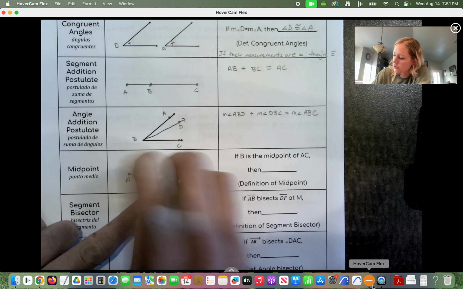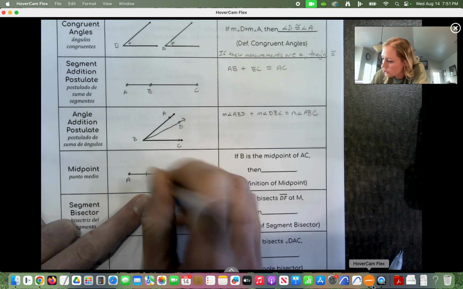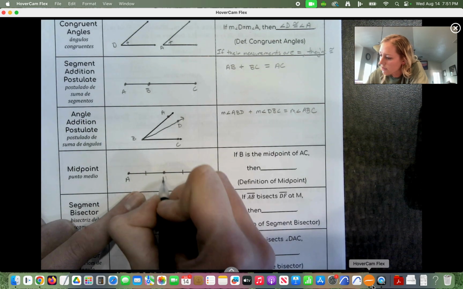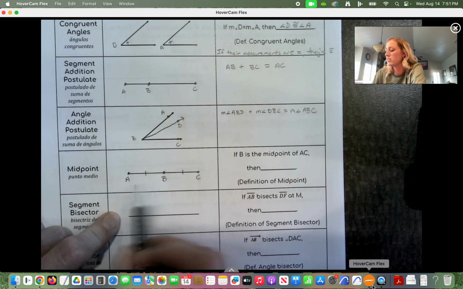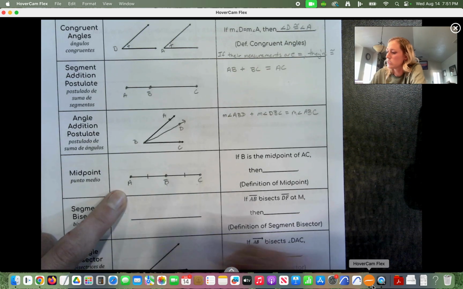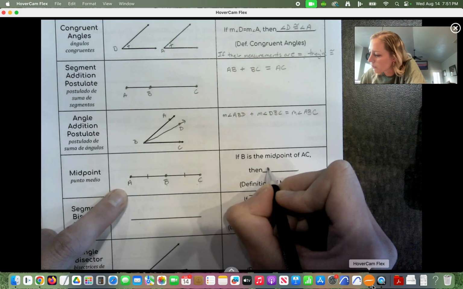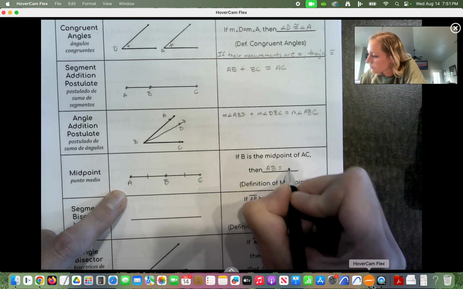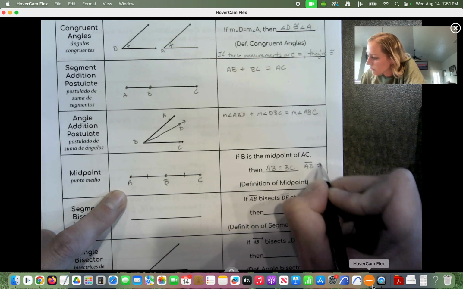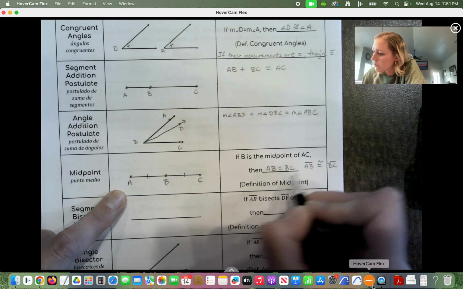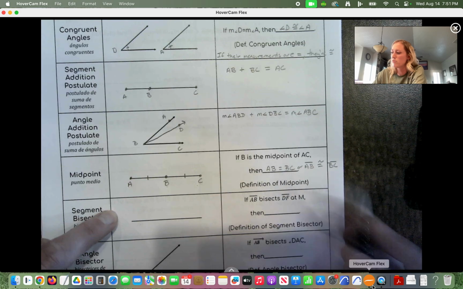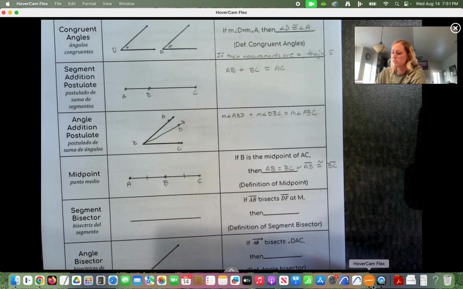Oh, and sorry, I'm going to actually not use M because I'm going to use the letters to match what it says in the definition. So it says if B is the midpoint of AC, so we'll make B the midpoint of AC. If that is true, then this must be equal to this. So AB, and you can do it one way. I can either say AB equals BC, or we could say AB with the segment symbol is congruent to segment BC. Either one of those would be fine. But notice the equal sign goes without the segment symbol, congruent goes with the segment symbol.